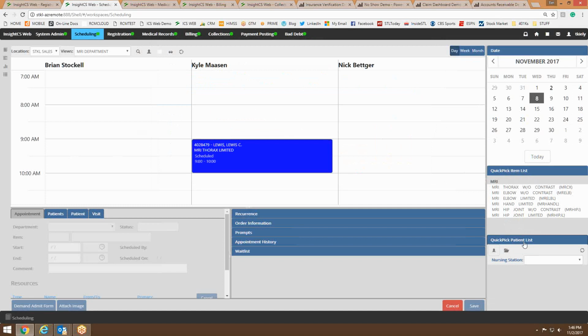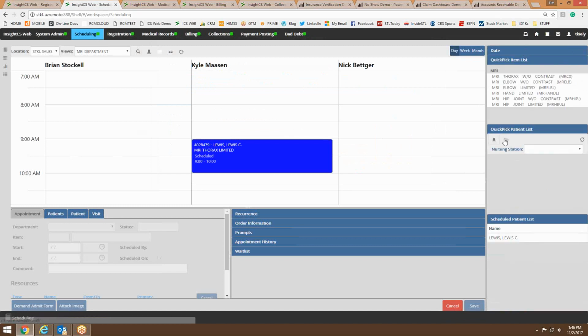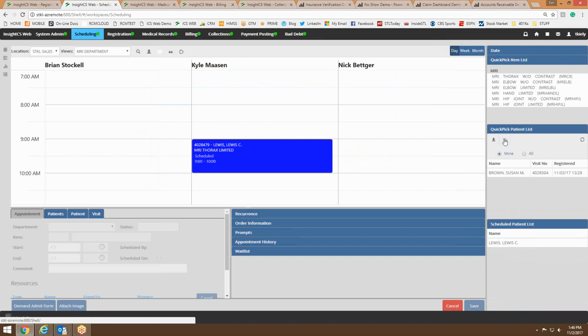The quick pick patient list is going to show you patients that are in the system, pre-registered patients that you can schedule. Let me close the calendar so we can see this. I click on this tab. These are the most recent patients that have been registered or pre-registered in the system, with the most recent being at the top. Now here's our Susan Brown.